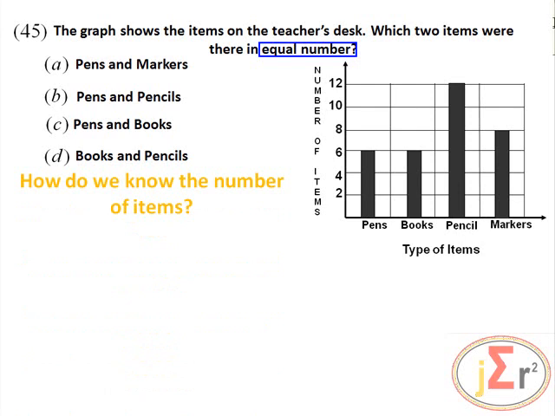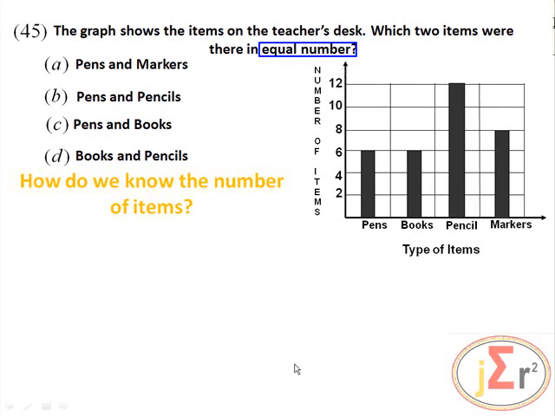How do we know the number of items, Jerry? How would we tell the number of items? And the measurement. Okay, so Jerry is saying that the number of items is related to the length of each one of these bars. Is he correct? Sure, he is correct. It is represented by the length of each bar. And the length of each bar is measured from where? From 0 to 12 on this axis that we have right there.